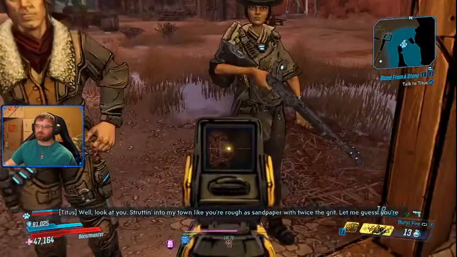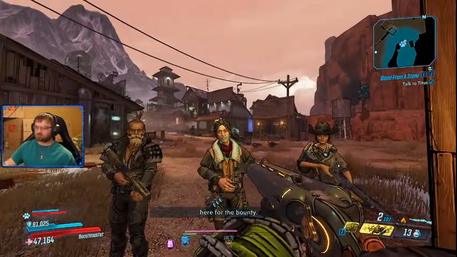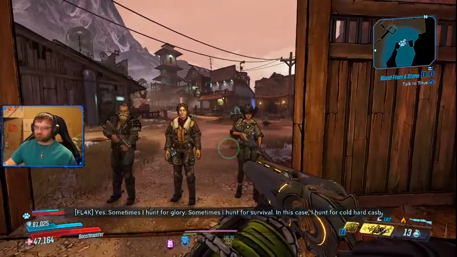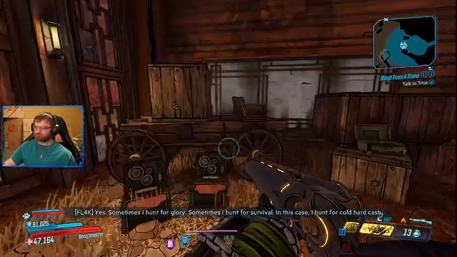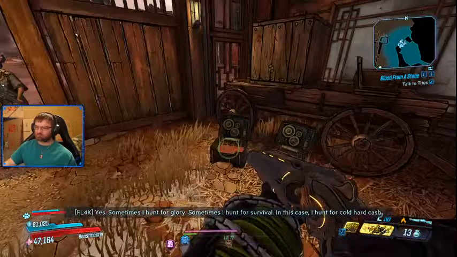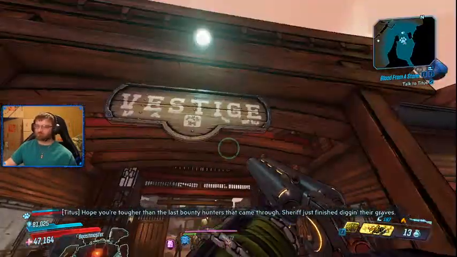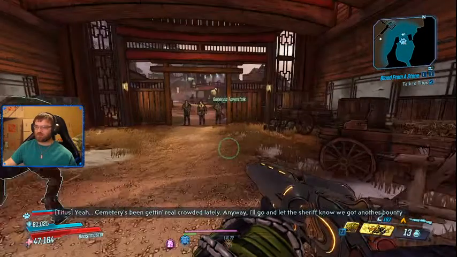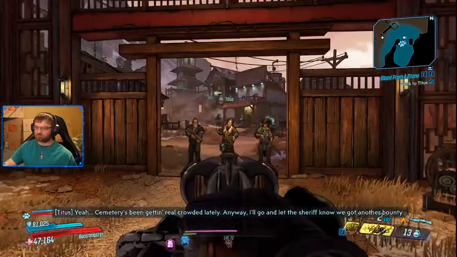Strutting into my town like you're rough as sandpaper with twice the grit. Let me guess. You're here for the bounty. Yes. Sometimes I hunt for glory. Sometimes I hunt for survival. In this case, I hunt for cold, hard cash. Hope you're tougher than the last bounty hunters that came through. Sheriff just finished digging their graves. Oh, Vestige. Yeah, cemetery's been getting real crowded lately.